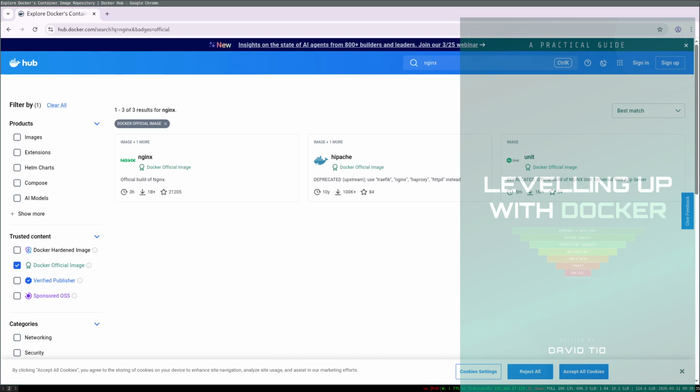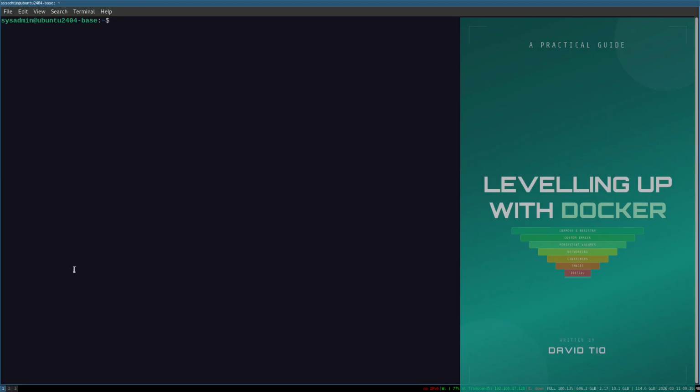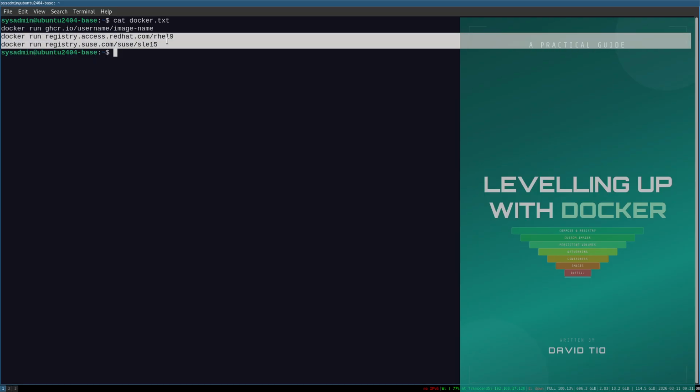Now, of course, there are other registries as well. I actually have it listed here. One of the common ones is GitHub, which is ghcr.io. Generally, the format is the registry, followed by the username, followed by the image name. And of course, Enterprise Linux also comes with its own registry. These are the two that are quite common. The way we run it is still the same: we just put the registry name, then the image name. That's about all. But for today, we are going to use Docker Hub. It's the most common one and is what you'll use at least 90% of the time, I guess.